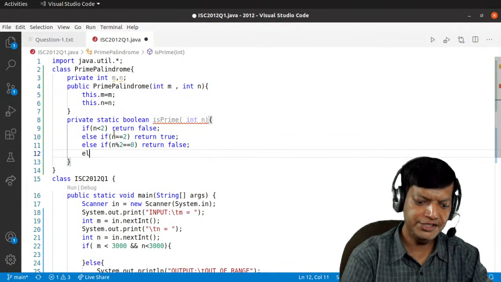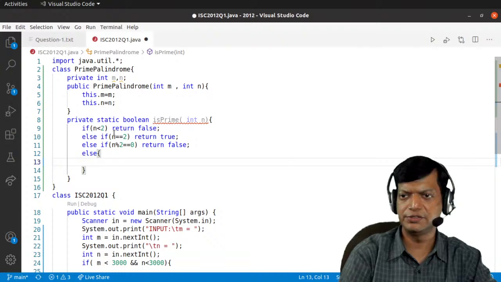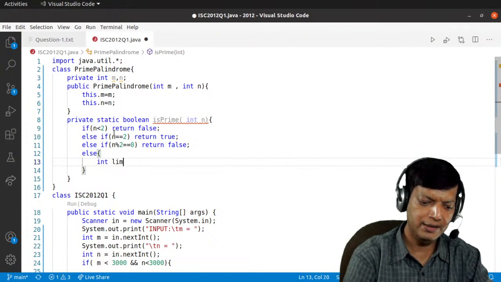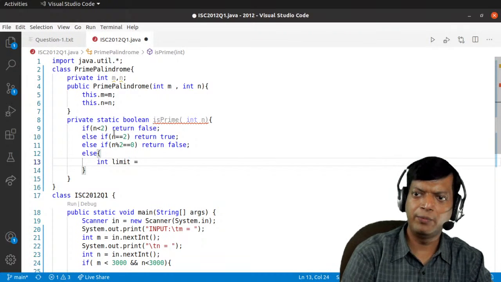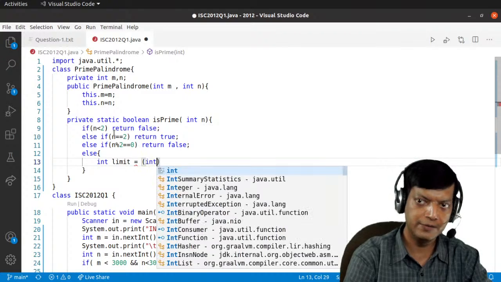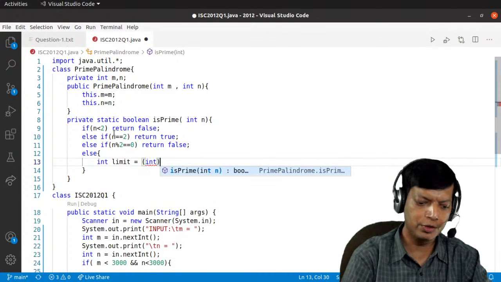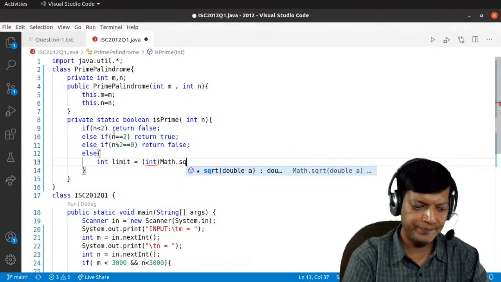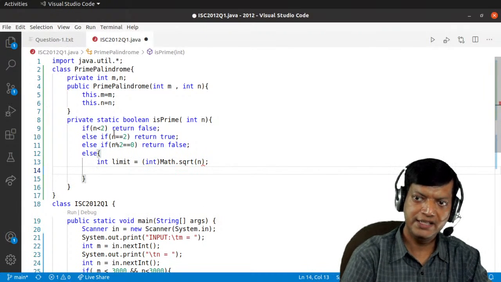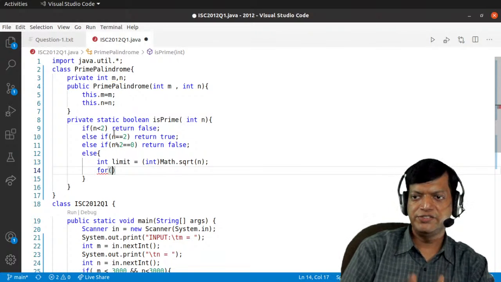Now, if we reach till this else, the number is odd and it may or may not be prime. So now we'll take a loop. In order to avoid repeated factors, we'll just take the loop till the square root of the number, Math.sqrt(n). Since the number is not 2, we'll start the division from 3.